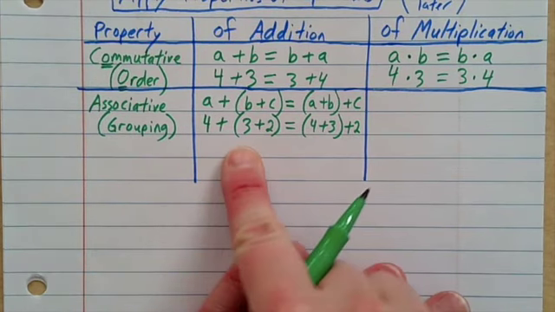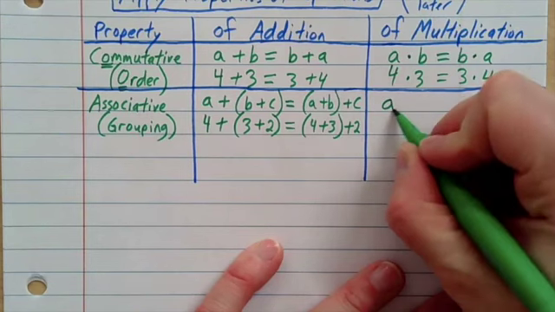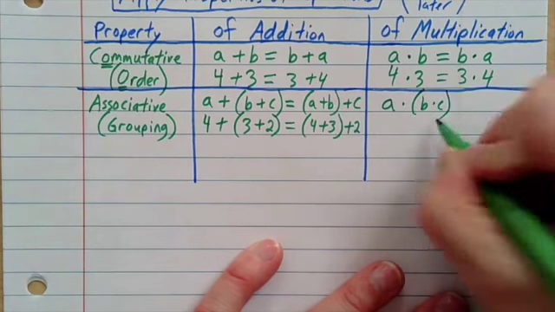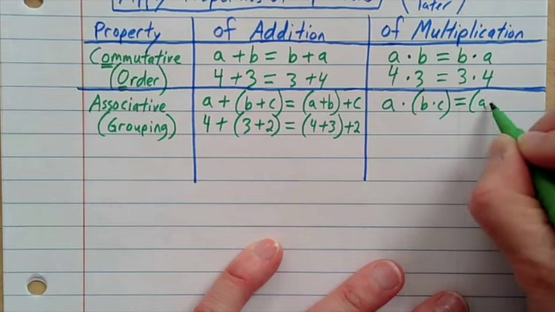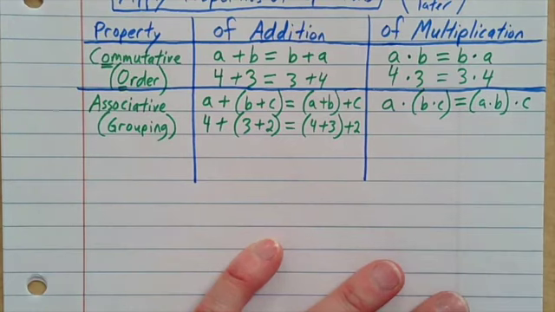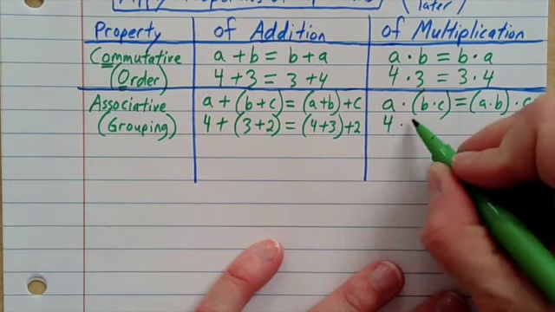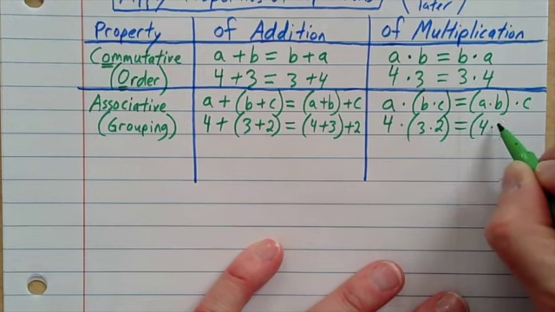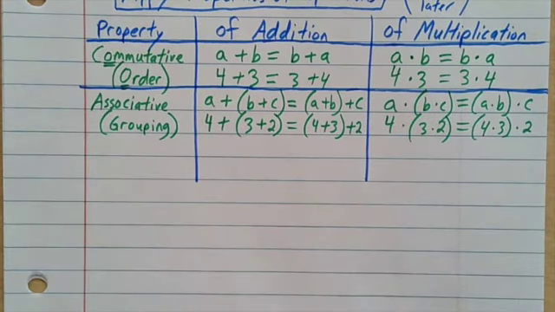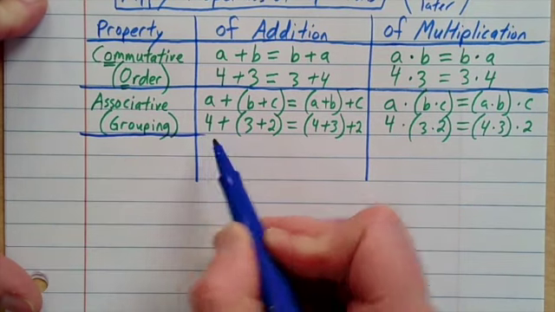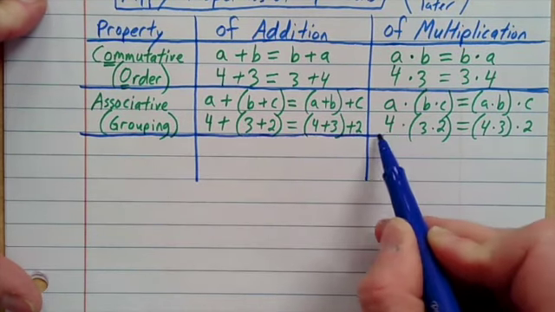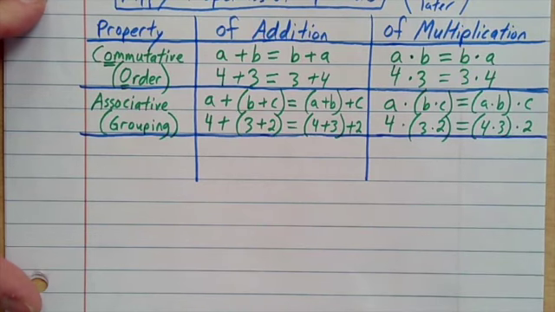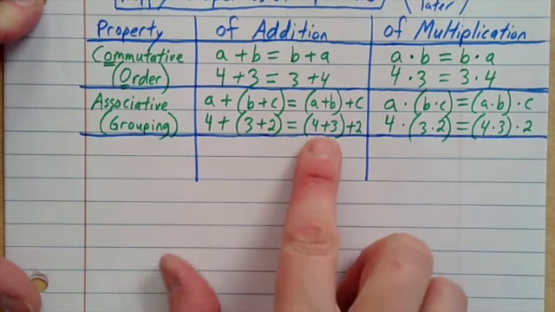That works with addition. Does it also work with multiplication? If you take A times and you group B times C first, is that the same thing as grouping A times B and then multiplying it by C later? Yep, it's the same 3 numbers you're multiplying. 4 times, what if you grouped 3 times 2 together? Is that the same thing as grouping 4 times 3 and then multiplying it by 2? Yep. No matter the way you group them, you are still going to get the same answer. So commutative is order, associative is about grouping them. Like, do you associate these versus these first?